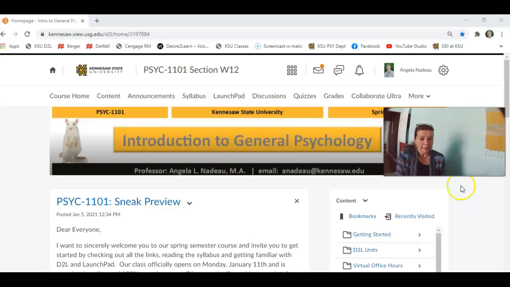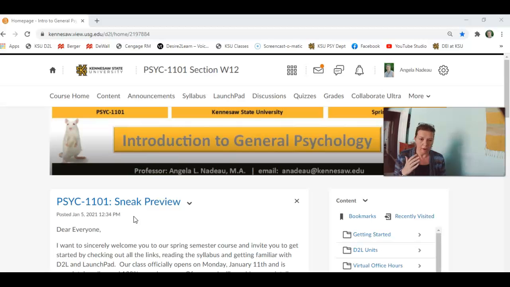So a couple of things: when you log in, you're going to land on this landing page. And always make sure that you've read all of the announcements. I will post two to three announcements per week, and it'll be your job to make sure that you've read them all. There's usually some good information in there, reminders, or things that are going to keep you on task and moving forward, and progressing through the course.